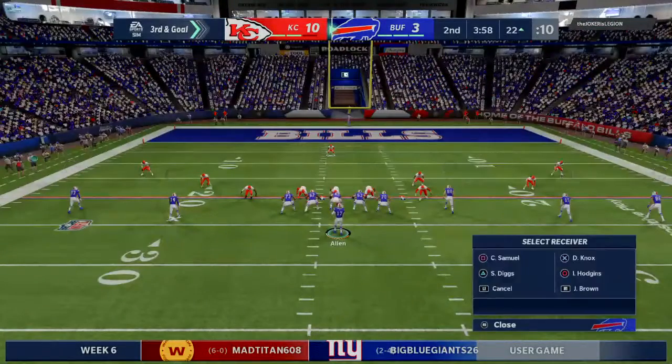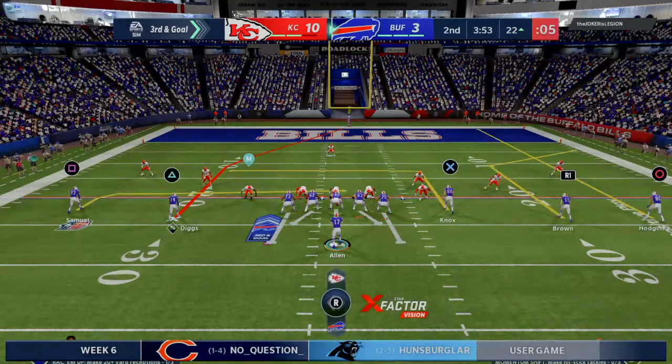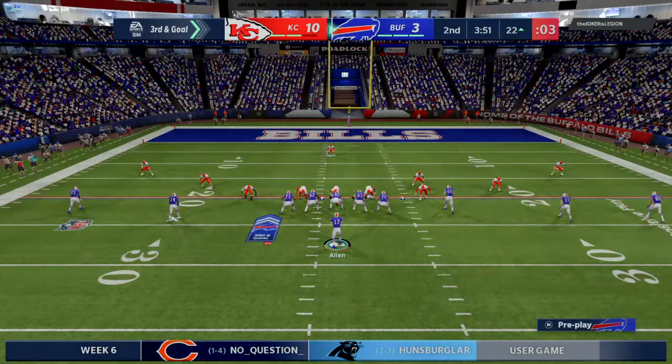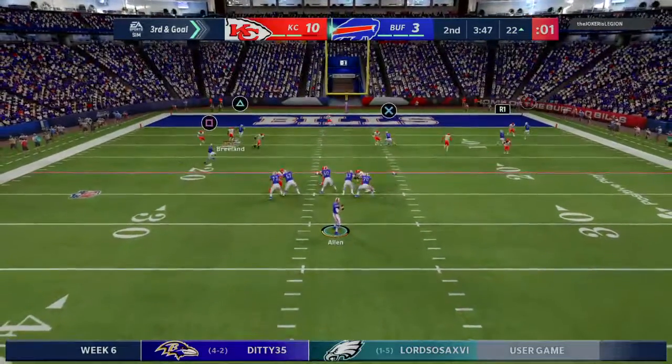A big play forthcoming. Here's 3rd and goal. Tight end to the right. Snap comes at 1, and it's Allen.